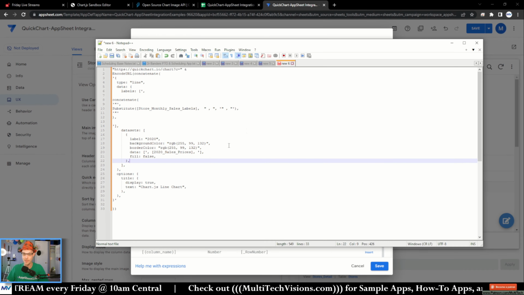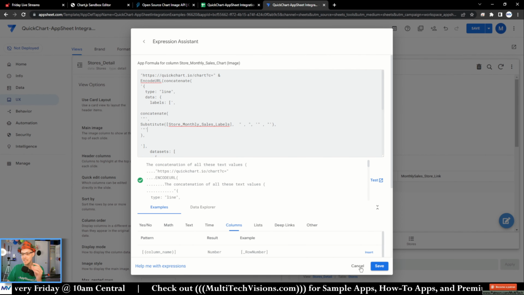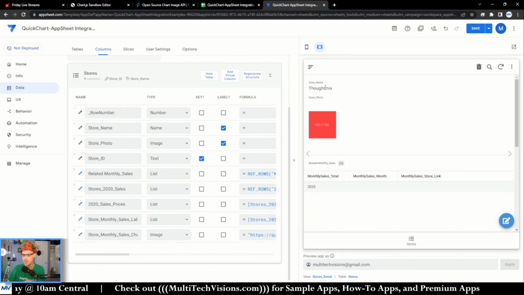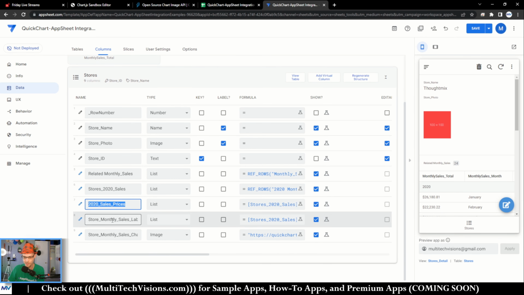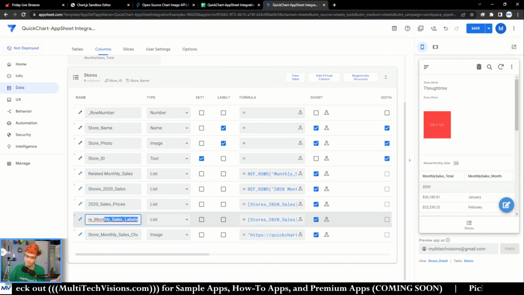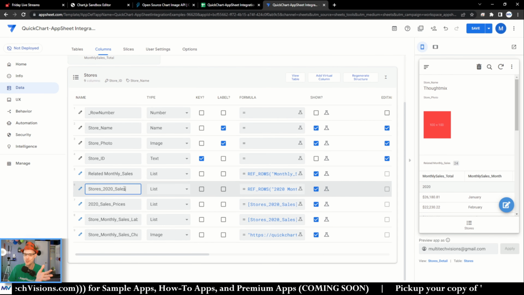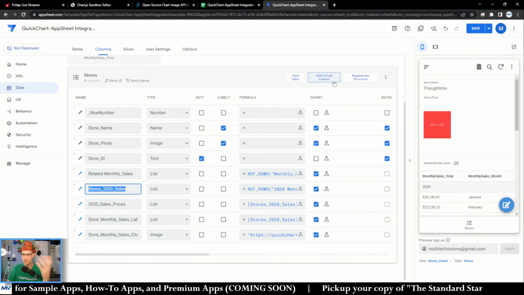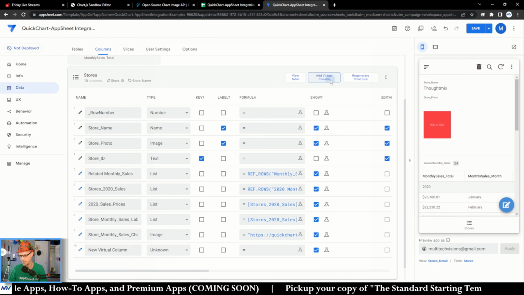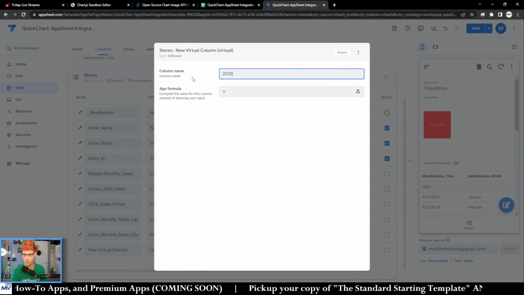I know that I need to extract the year out of those records, right? So I've got 2020 sales. I've got the sales prices. I've got the labels, which is universal all across the board. So what do I need to do now? I need to extract out of this virtual column another piece of data. I want to know what the year is out of this. So I'm just going to come up here and I'm going to call this data set label.